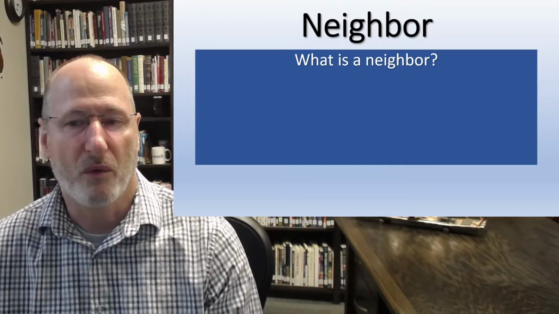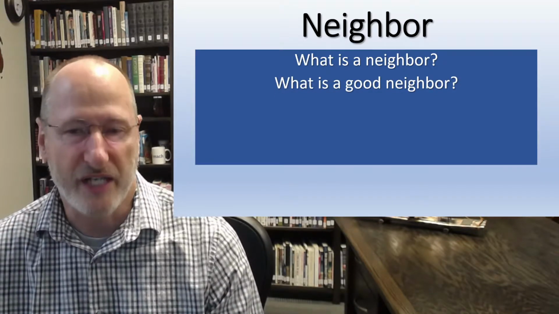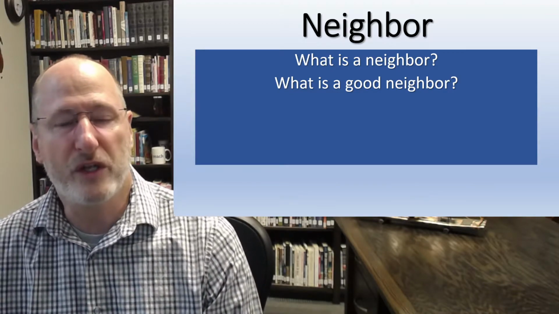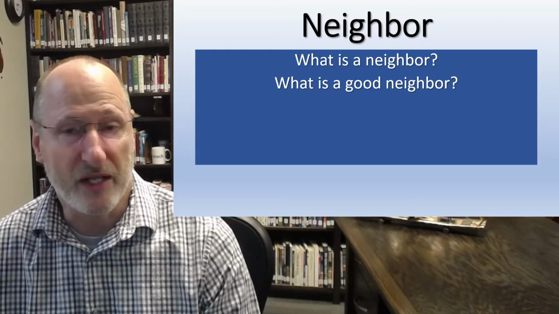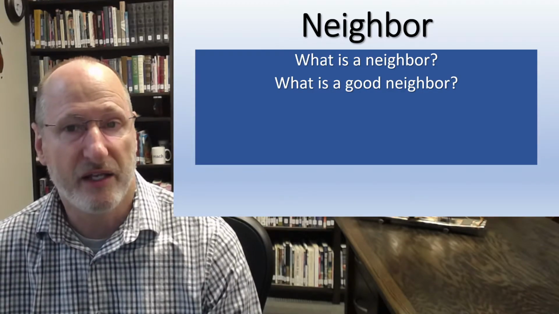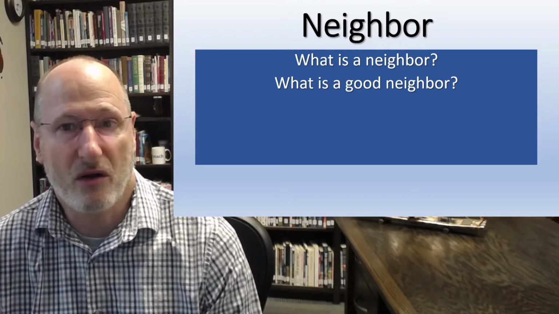All right. So just reviewing what we just said, what is a neighbor? Somebody next door or whatever. What is a good neighbor? All right. Well, that's a question. A good neighbor is somebody that keeps his dog inside and doesn't let it do its job on your lawn, or doesn't let it bark all night.